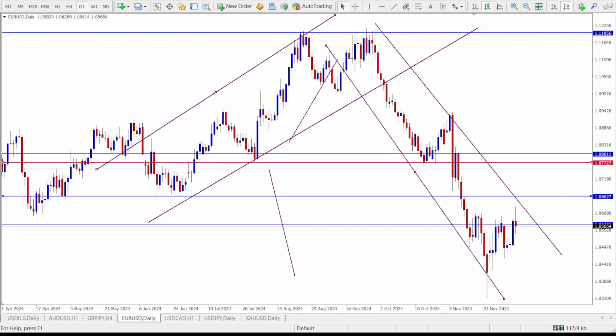To wrap things up, the no-loss Forex hedging strategy is a valuable strategy for managing risk and protecting your capital in certain market conditions. It's not a magic solution, all right? But when used correctly, it can help you stay in control and reduce the impact of unexpected market movements. The key is to practice this technique on a demo account first, get comfortable with the process, refine your timing, and understand how to manage both trades effectively before applying it in a live market.